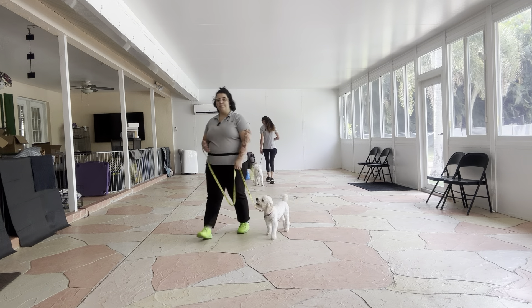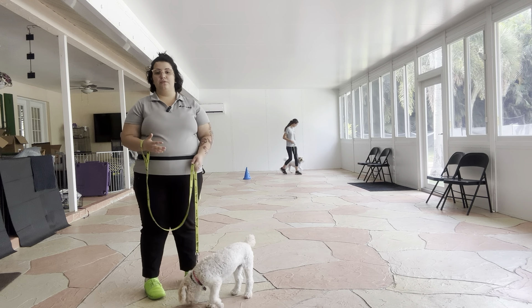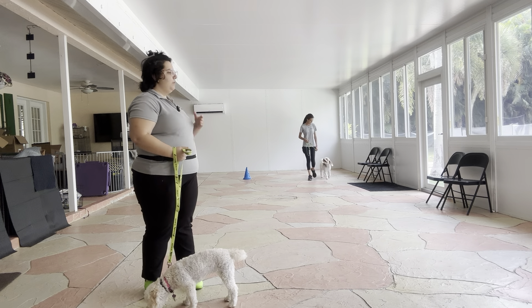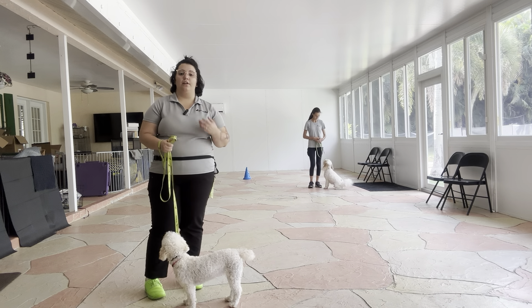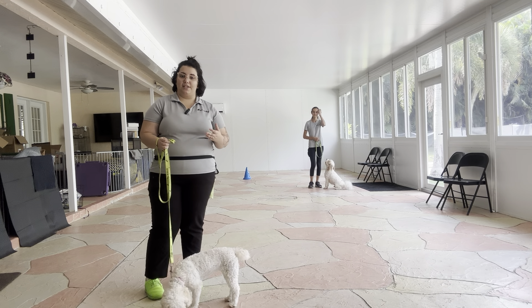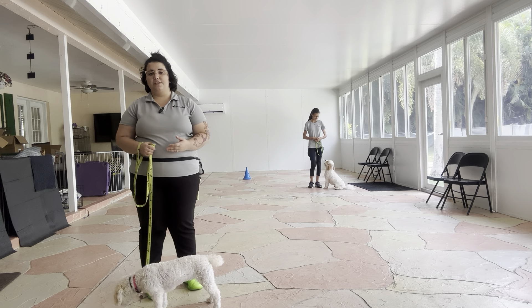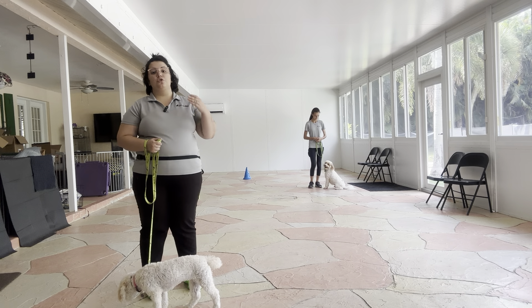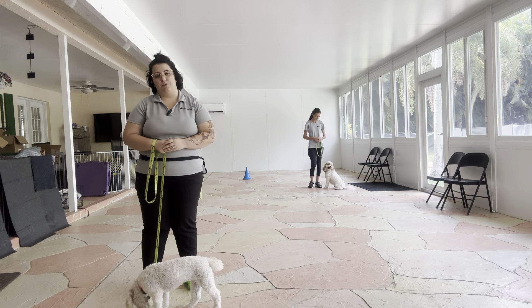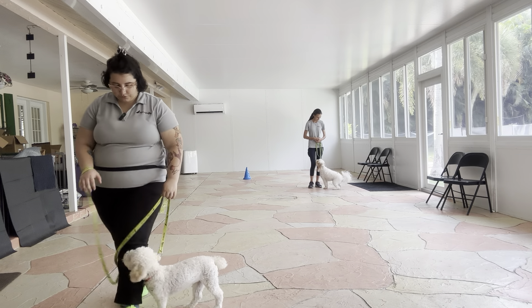That was a really nice job from both dogs. You can see, even though both dogs definitely can continue improving — as Gabbana's position was a little out there and Tiffany was having some trouble with her sits — overall the practice today was excellent, because both dogs had great pacing, they weren't pulling ahead of us, and when they were greeting, even though they both had trouble getting into position, they weren't trying to interact with each other, which is what was important. Overall, really nice job from both dogs today. Hey, let's go!